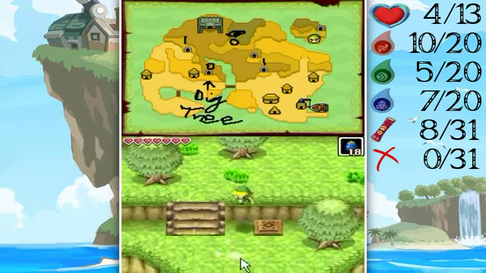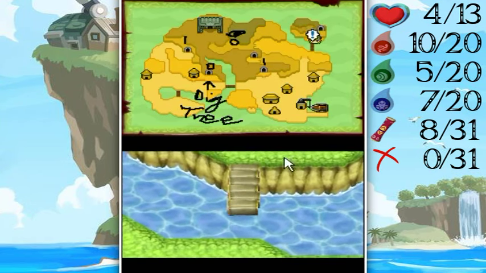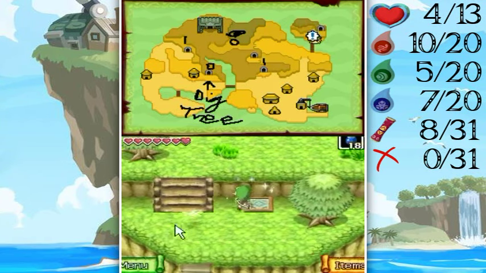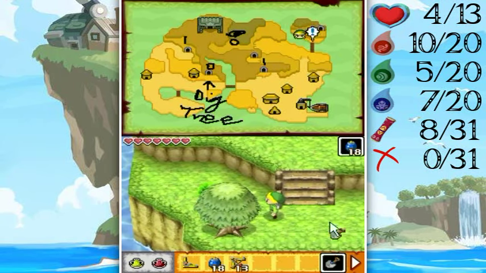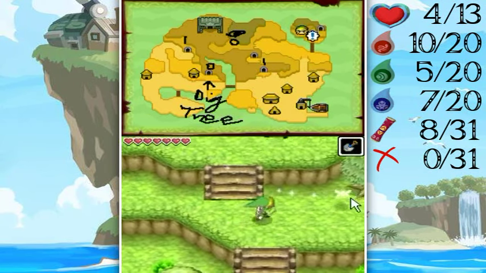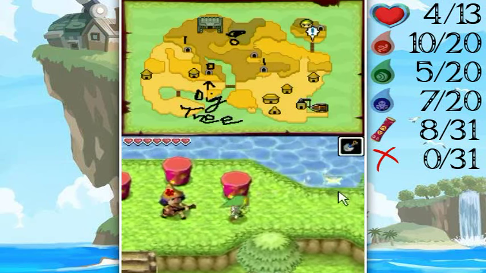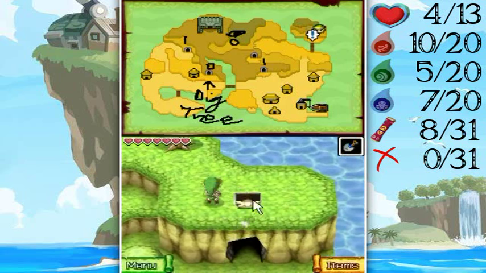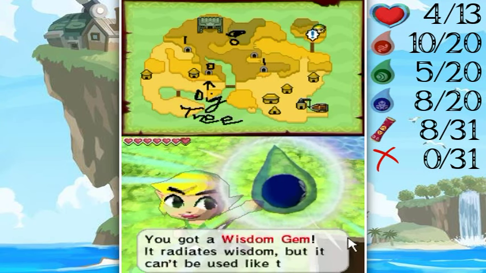Alright, so now we are over here. Look where we are on the map. Hitting this will give us a little shortcut bridge to get back over here, so we don't have to do the whole cave rigmarole thing. I think I'm going to need to dig something on here if I'm not mistaken. Maybe not. I'm going to talk to him in just a sec. I just want to get what's over here first. There is a gem. A wisdom gem.